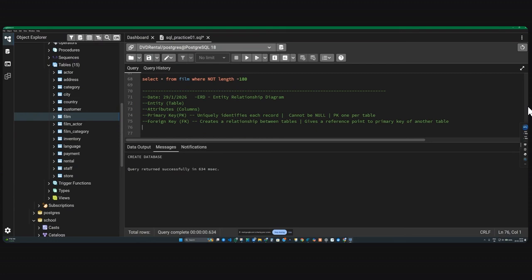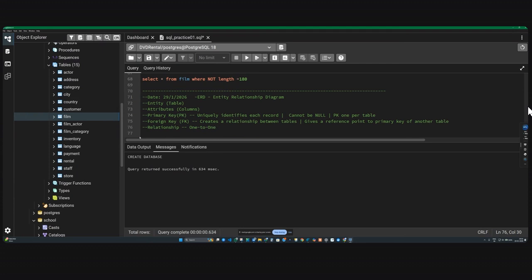Now what is relationship? When we talk about relationship, there are three types of relation. One is one to one.